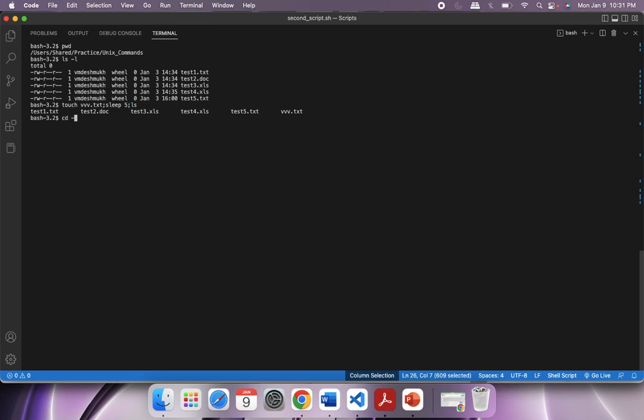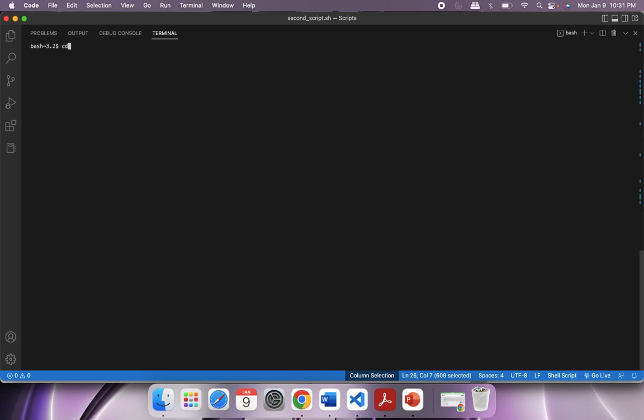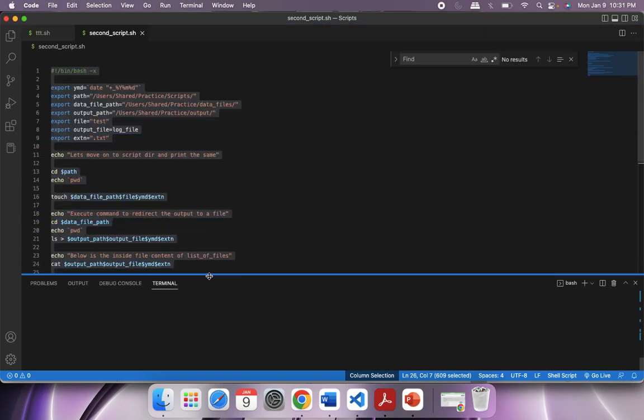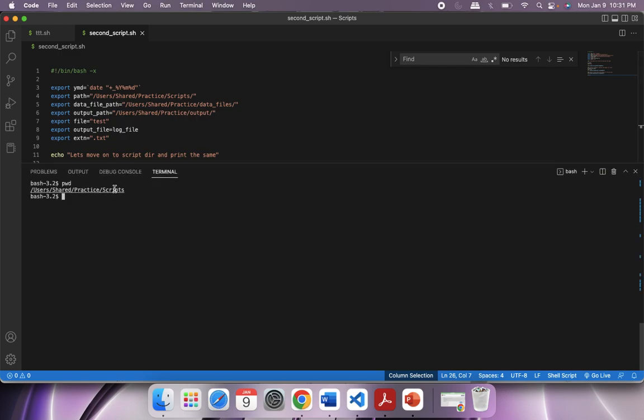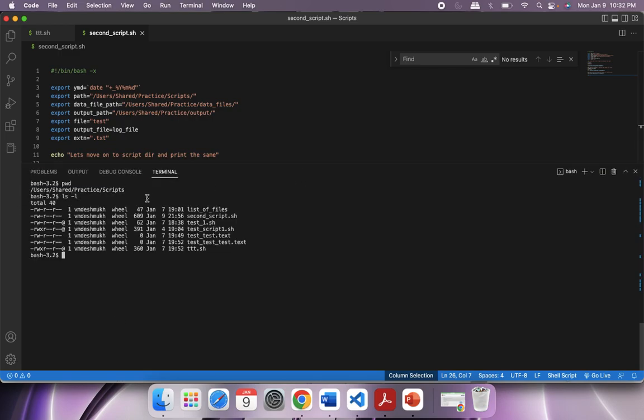Now let's move on to the previous one, which was the script folder. For today's understanding I have created this script, and I have uploaded it on git also. I will provide the link in the video description so that you can download it and make use of this basic scripting. First let's see where we are. We are in the script folder. We will see which is our required script.